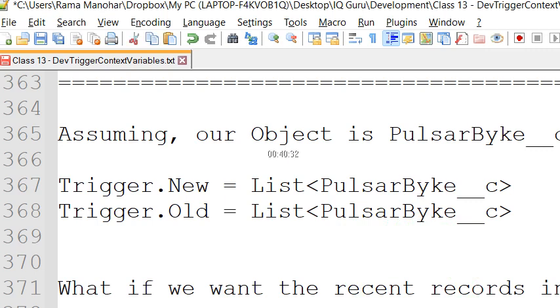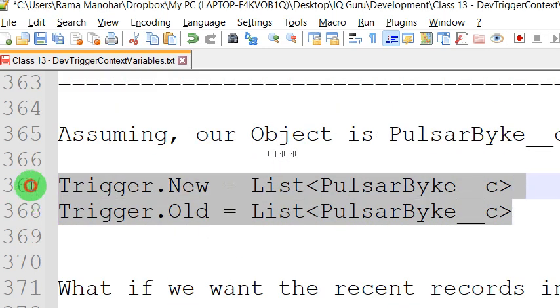So list collections we'll take like this, and map collections we'll take with record ID and a subject.